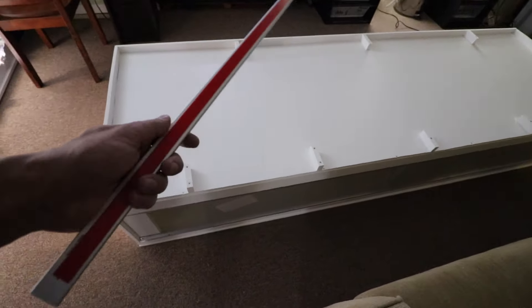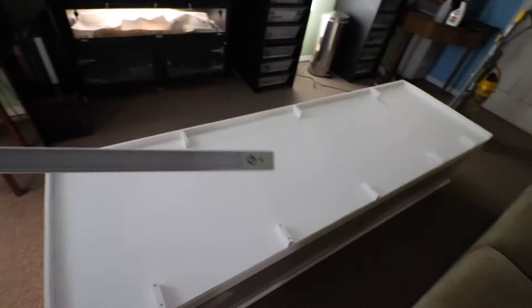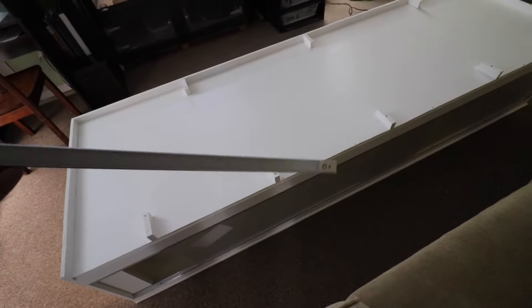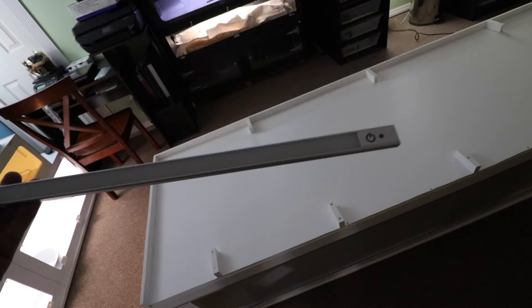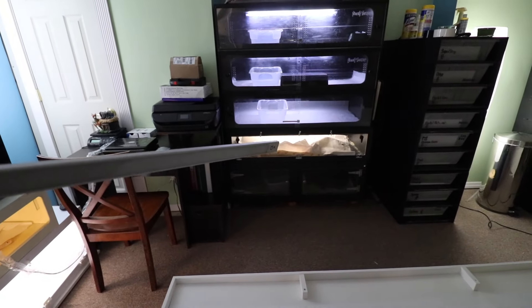For lighting, I used a 36-inch LED strip light — about 40 bucks on Amazon. It comes with double-sided tape to stick to the roof and two small screws to secure it, plus a plug on the end. Run the plug through a small hole drilled in the back wall — you only need a tiny hole for the wire. If the snake ever gets tangled in the cord, it'll just pull out — kind of a safety feature. I put two small ones in the 6-footer and one in this 8-footer.